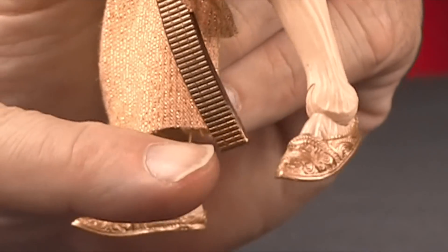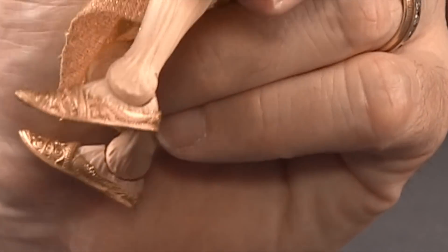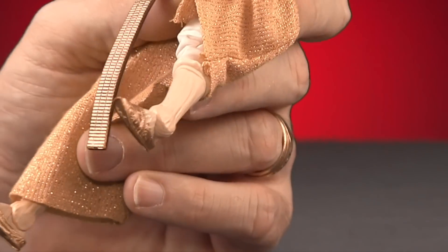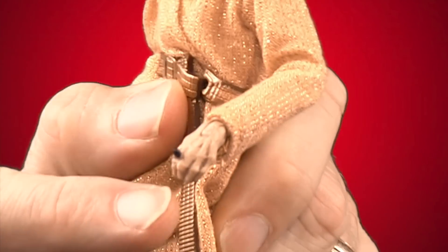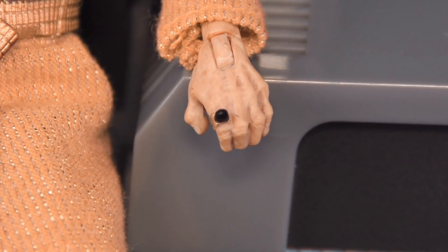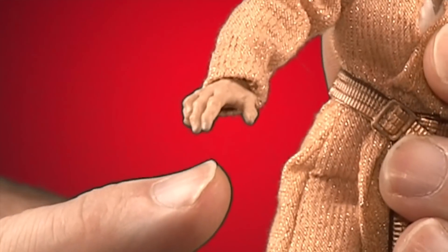The shoes are done with a metallic gold with some nice sculpting detail and line work so they look like fancy shoes. I wouldn't be surprised if they're actually made with gold or something. You can also see his skin, and I like how they've made it really wrinkly so he looks like an old man. He's also got this ring — we don't really know what it is, but it looks like a big gem. I've heard rumors it might be one of the crystals used to power lightsabers or the Death Star weapons. It's done in black with a gold band, and it sticks out quite a bit. On his hands I also want to point out that his fingernails are actually a darker color — I like that added detail.